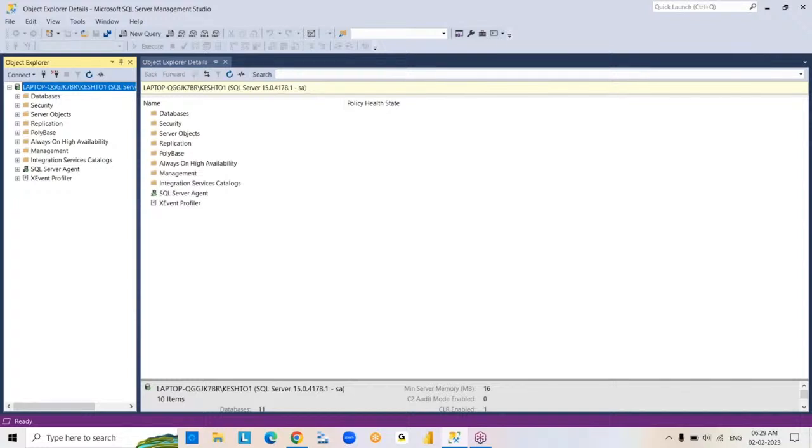You provided your login name and password. So here you can see the login name also. Who connected?